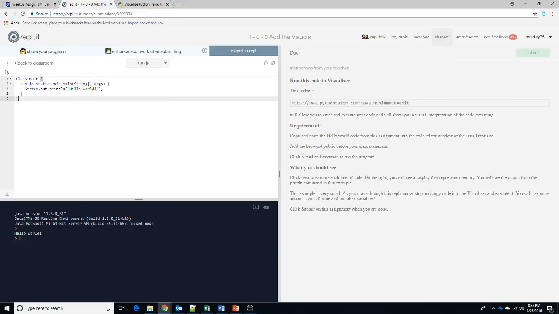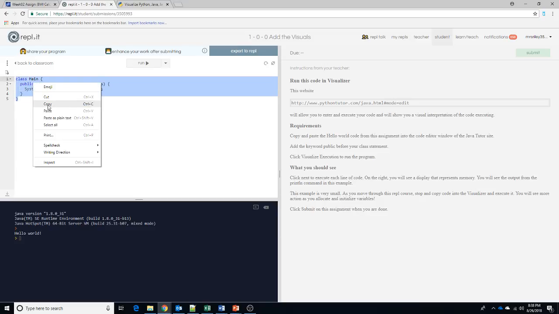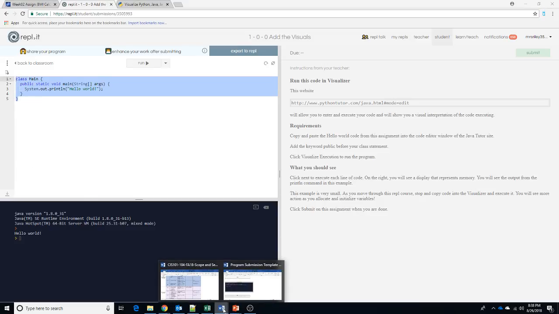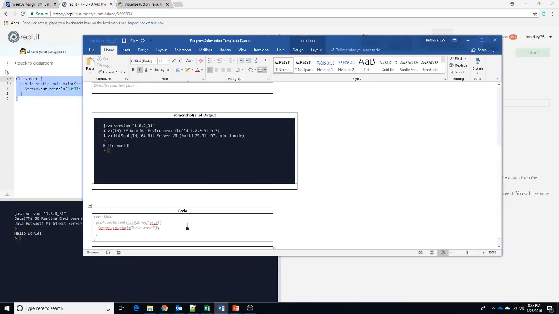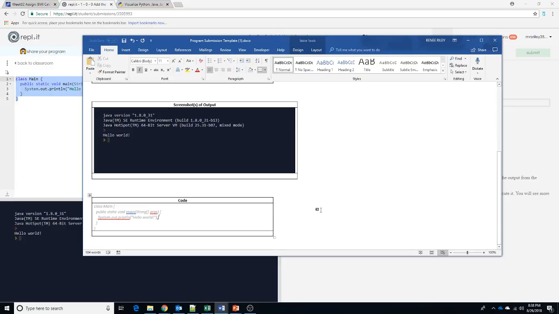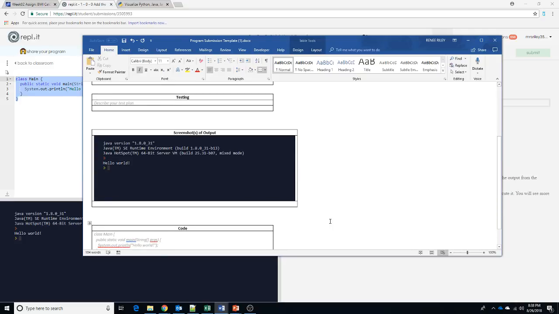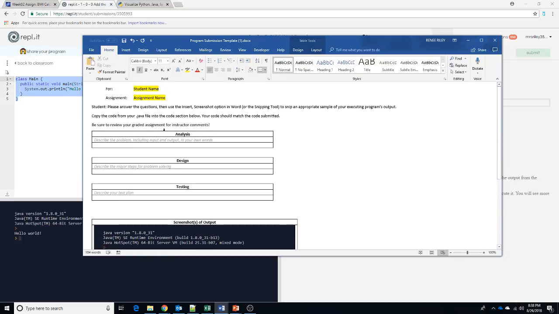Okay, the next thing in that document wants my code. So I'm going to copy it and paste it into the document. And I know it's a little gray. That's okay. Don't worry. Java doesn't like to be copied and pasted very much that way. Please do just copy and paste your code though, because then in Canvas, I will be able to make comments about specific lines of code. If you use an image, I won't be able to.